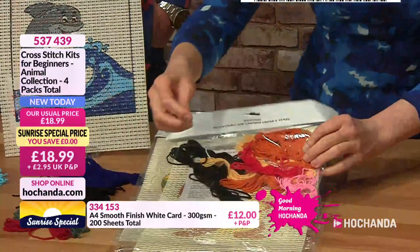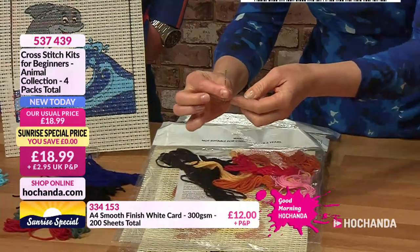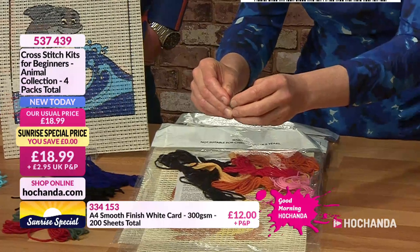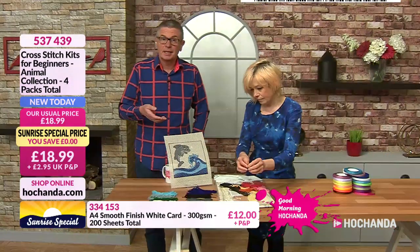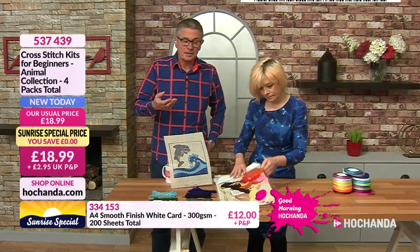I'll show you the needle. The needle's not sharp, it's not got a point on it, and it's got a really big eye there, so it's going to be easy to thread. Or it could be that you're a bit of a beginner and you want to start off, or maybe your eyesight's not as good as it used to be, or whatever.